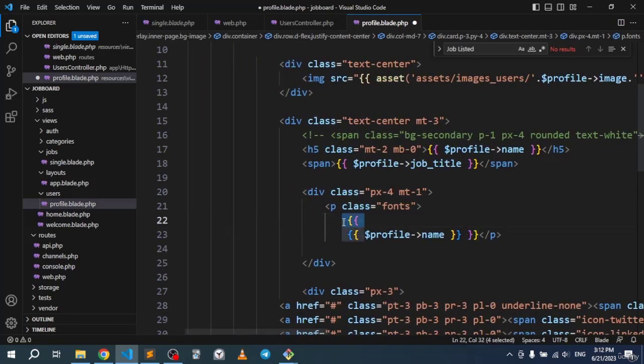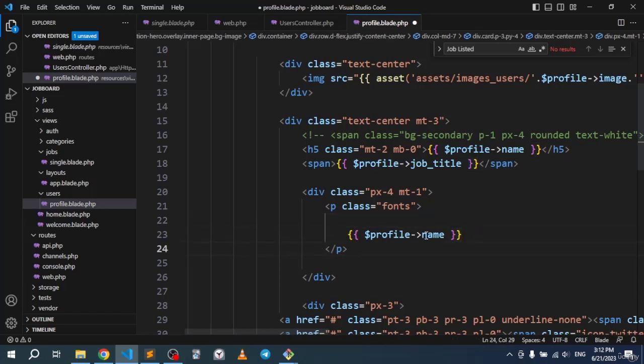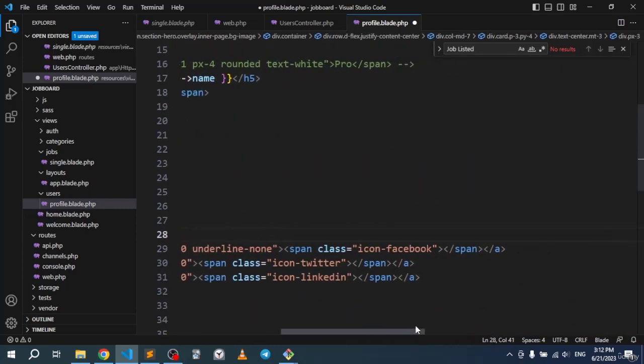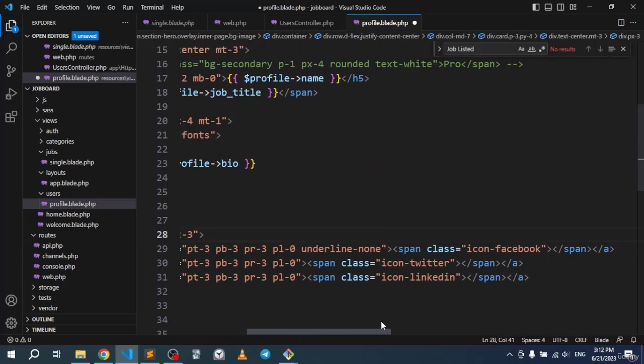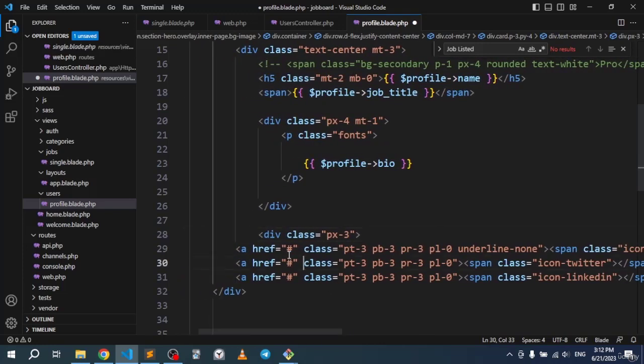All right, so let me delete those. This is simply just bio like this. And these are just the social media, you know. So we should go right here, and also copy this.